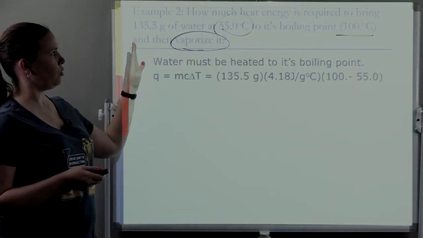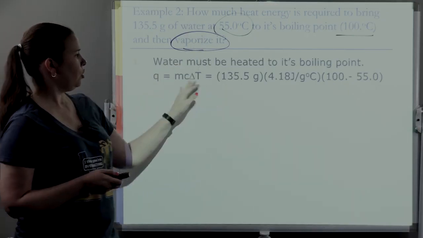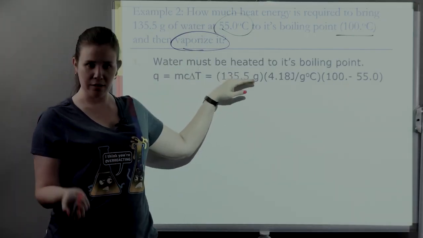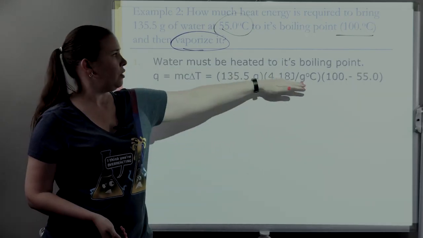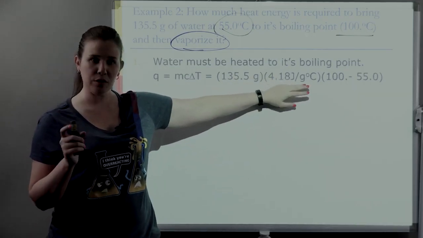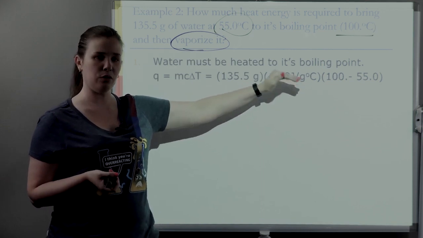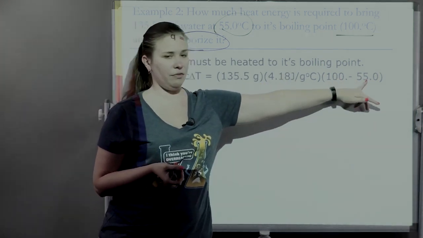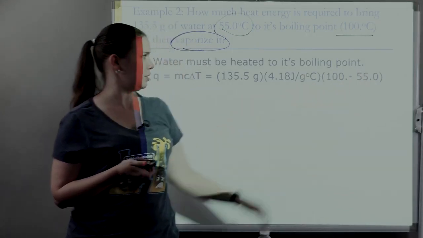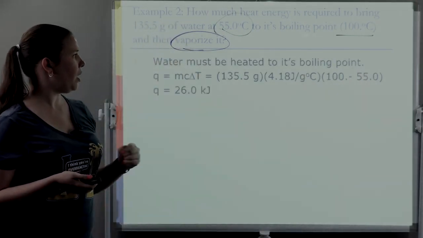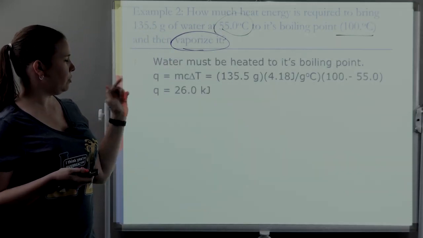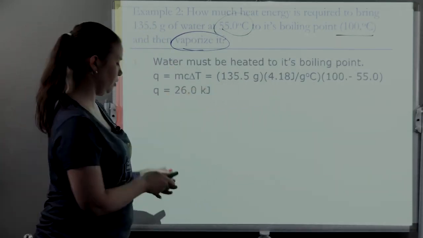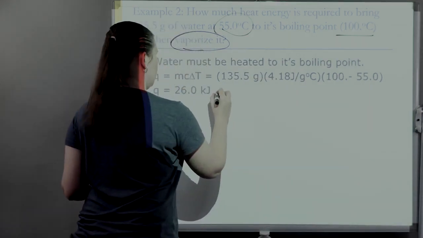First, for going from 55 to 100, you're going to be able to use Q equals mc delta T. So you've got the given mass that stays the same for all of the steps. Since I was in the liquid water between the temperatures of 55 and 100, I'm going to use 4.18. And then I end at 100, started at 55. Final minus initial is going to dictate our sign for Q. A positive, it would be 26,000 joules, which they've converted here to kilojoules. Let me write that out just so it's not confusing.